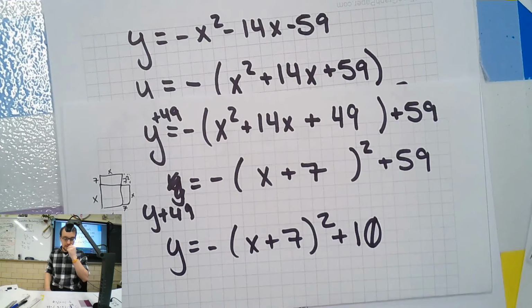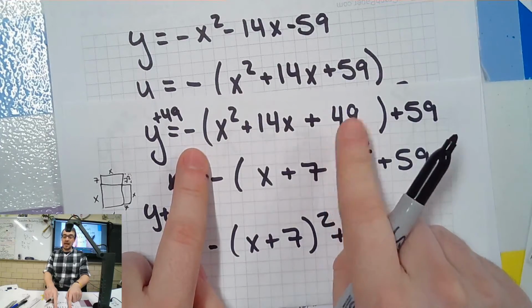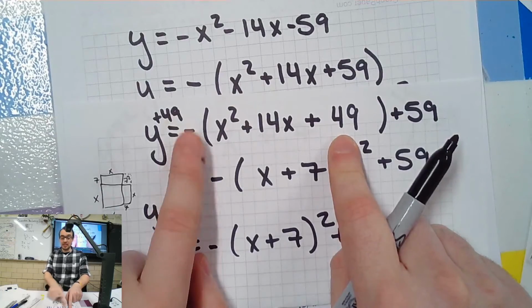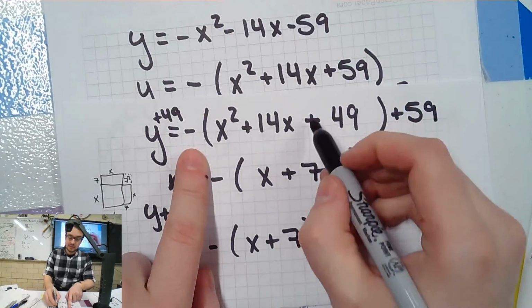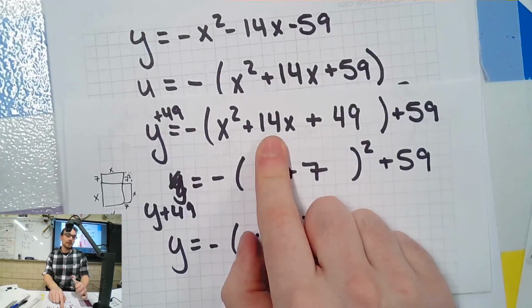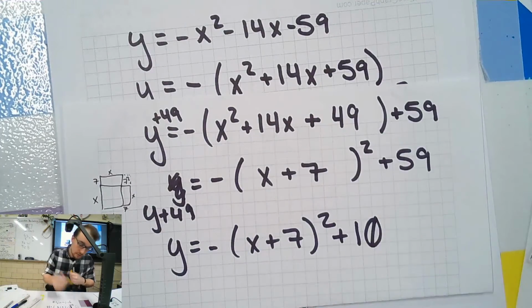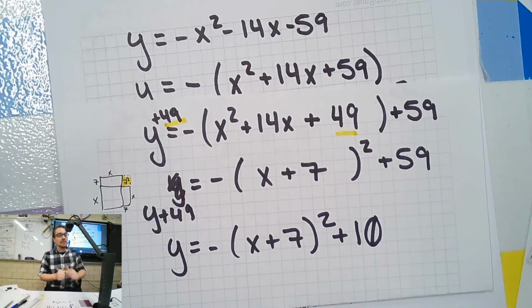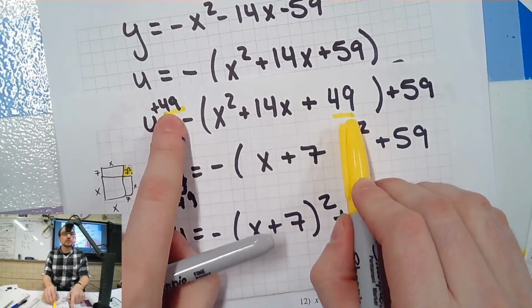Let's see, where did he screw up? When I added that 49, what I really did is I subtracted 49, because that negative is going to go back into it. So I wanted to add 49. Minus 14 halved is 7. 7 by 7 is 49. That square right here is 7 squared. Remember I added that into my square to complete it? That's what completes the square and allows me to make this.